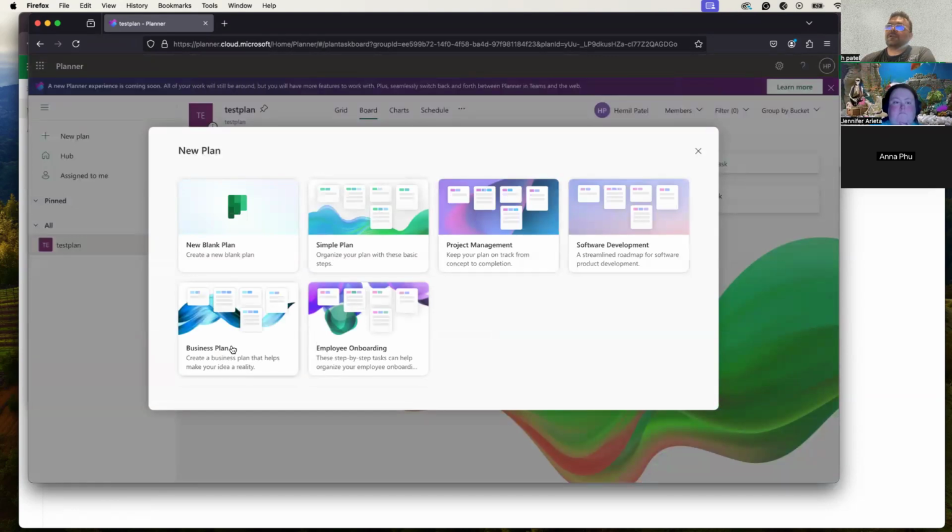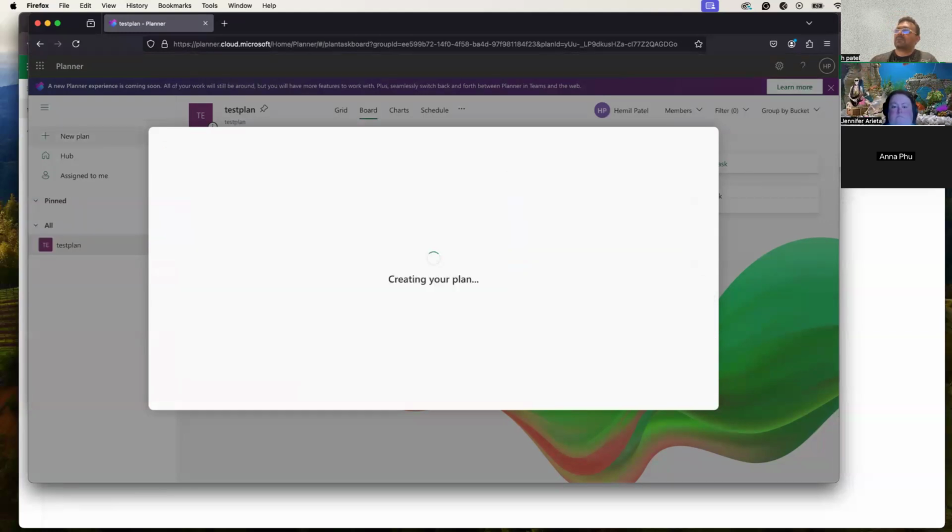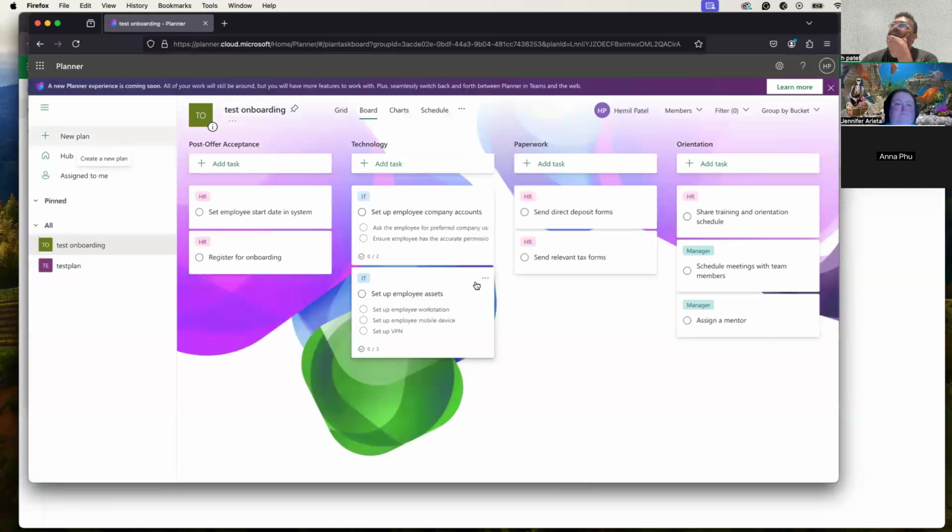So software development, employee onboarding. I think they're all exactly the same. You can see it has the same look and feel. So, onboarding. Okay, so let's say you're bringing some new person in.